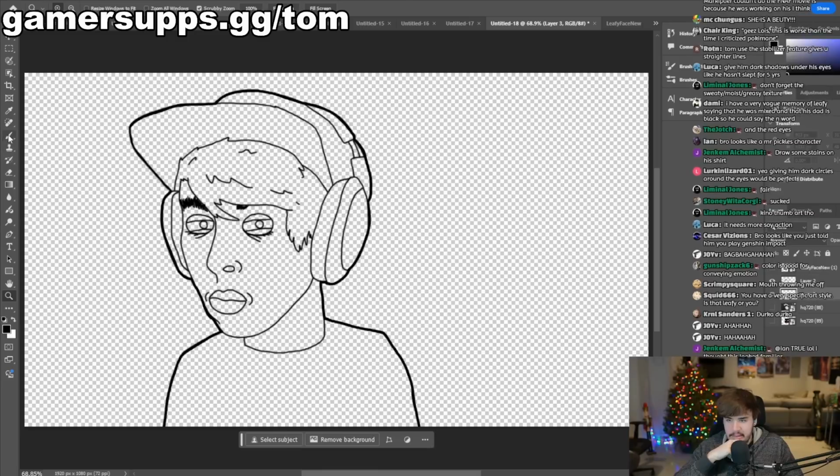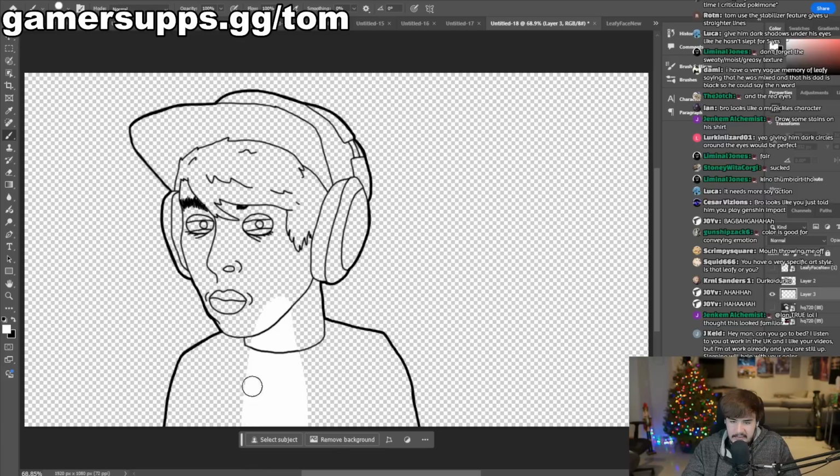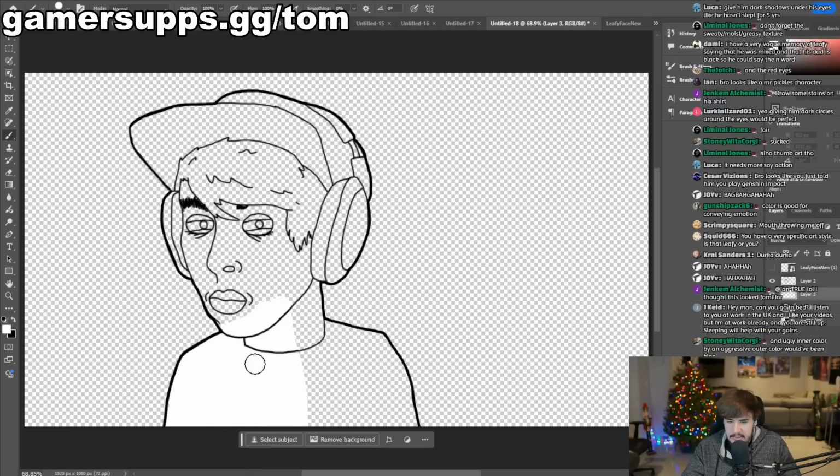All right, so now that we've got this, we're gonna do another layer, and this is just gonna be a white layer. There's probably an easier way to do this that I don't know about, that somebody's gonna comment about, that's more experienced in Photoshop, but you know, there's probably a fill bucket or something, but I kind of find it cathartic to do it this way, which kind of defeats the purpose of the last thing I said about saving time, but whatever.